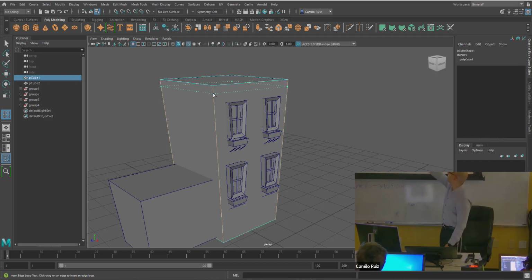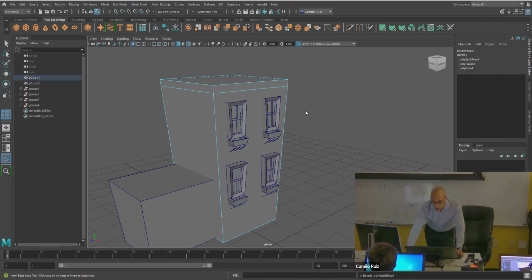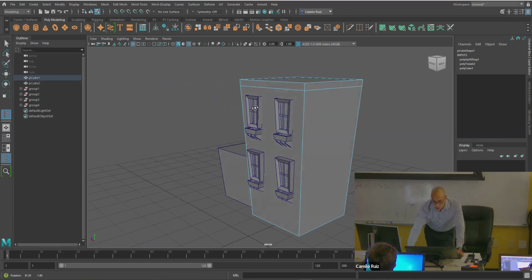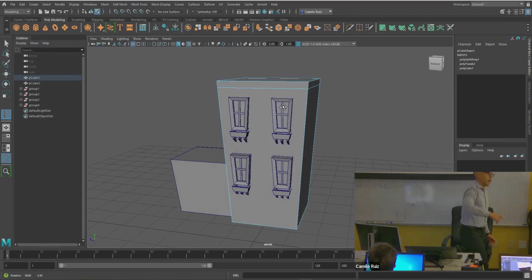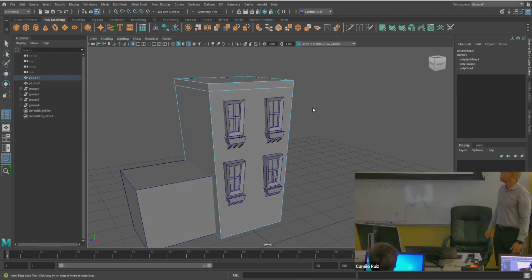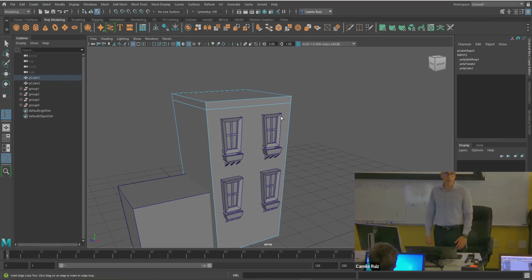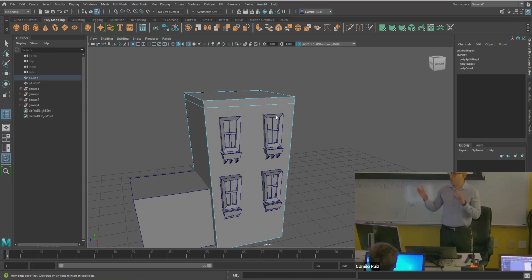When you click there, the first thing you're going to be prompted to do is select an edge. And you want to select an edge close to the top of your tallest building. Just like so. Notice I'm just clicking and holding, I'm not letting it go just yet. But I can define how thick or thin the border edge is going to be. Make it just about there, let go, and that automatically created a loop around my geometry. I see some confused faces. I'm going to do this one more time.